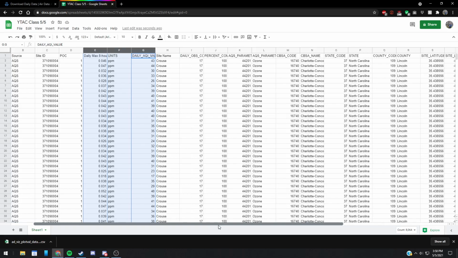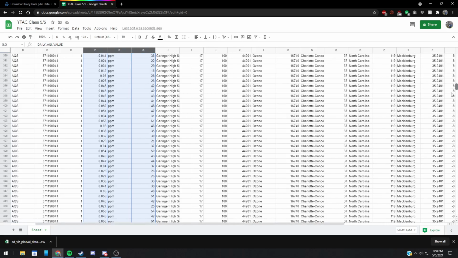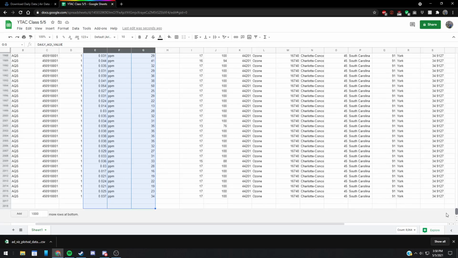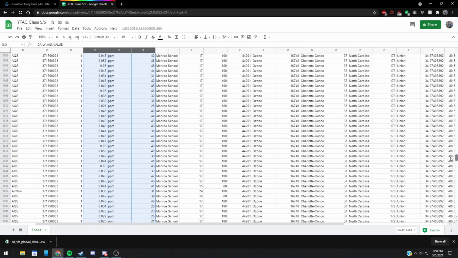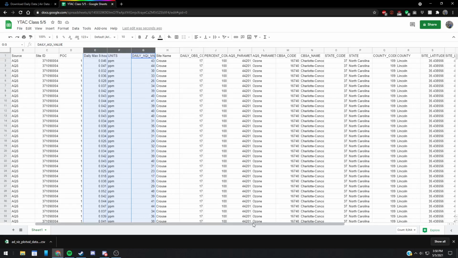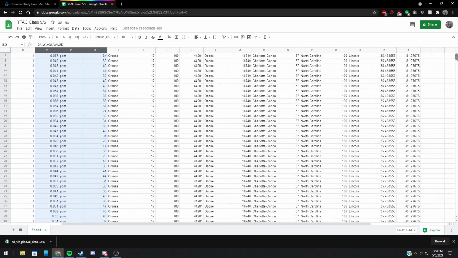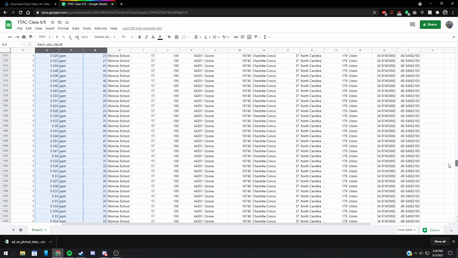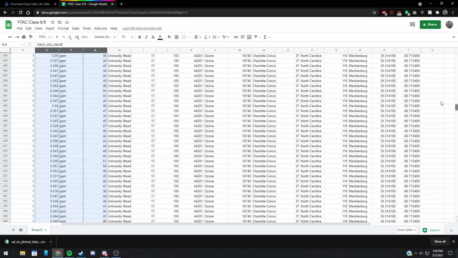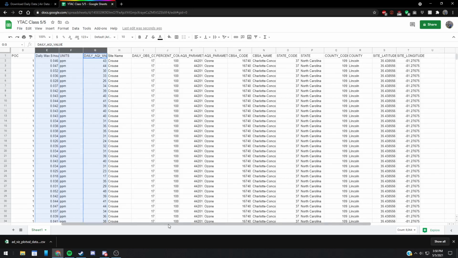If I scroll down this massive data sheet, it's all Charlotte Concord, all in North or South Carolina. Even if you look at the longitude and latitude, it doesn't change by more than one whole number.